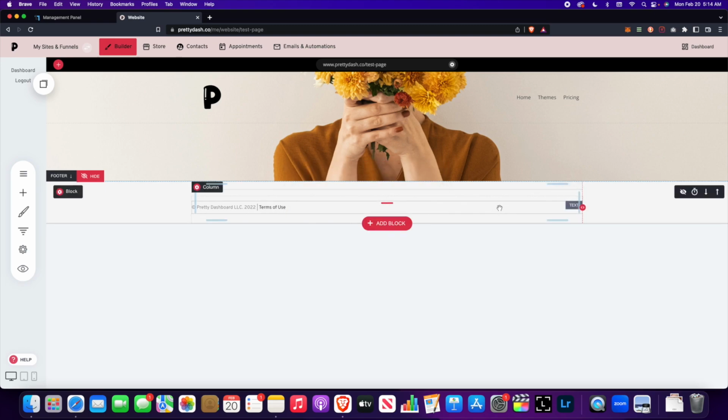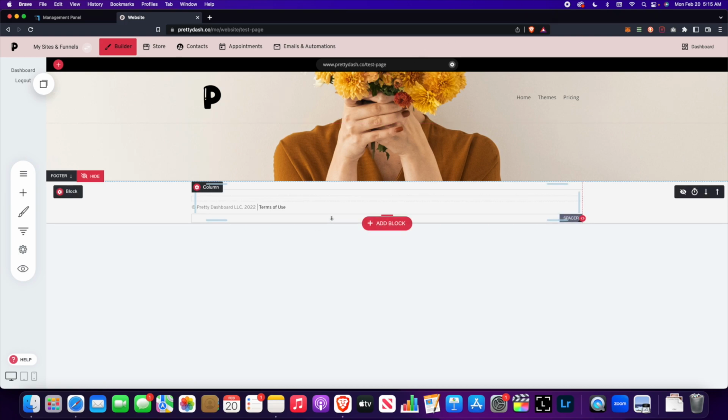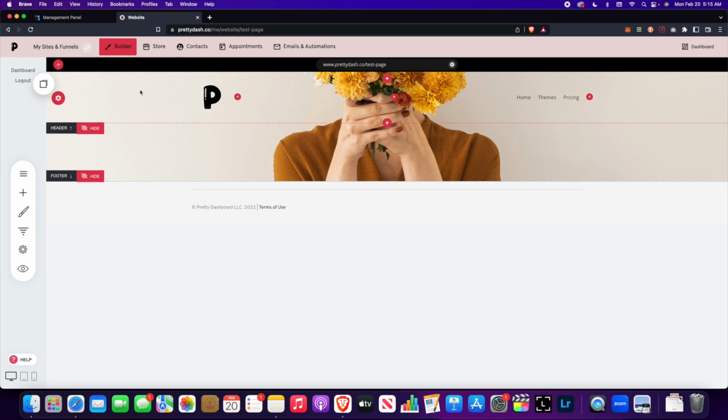Okay, so now that we've got all the settings set up and we think it looks pretty cute, let's go ahead and add all of the different widgets that we want on our header. AKA, a menu, a logo, and other things. So we'll go ahead and do that right now. To add widgets to your actual header, you're just going to hover over the header, and you're going to see several of these little plus sign icons. This is where you can put your widgets.